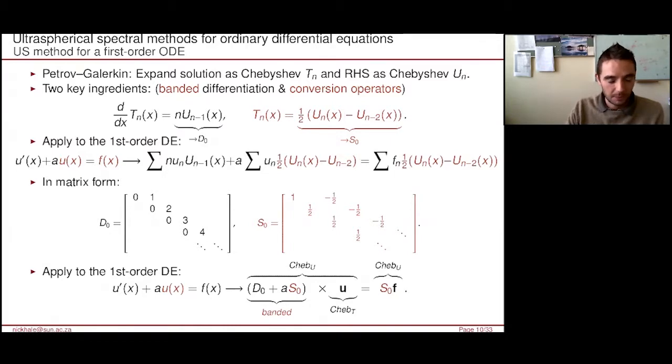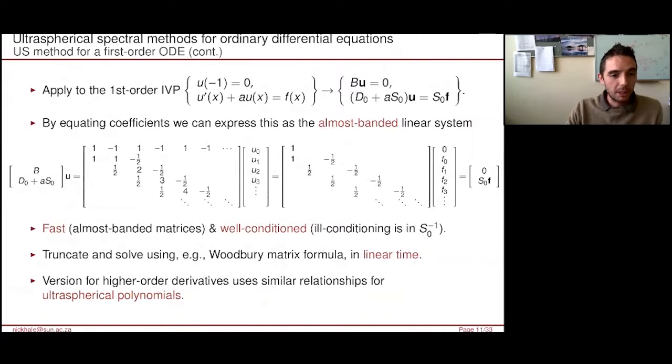And let's go back and see what I meant by this expression comment here. We're expanding our solution in Chebyshev T, right? That's the first thing we did. And our right-hand side, or more accurately, our residual, is in the Chebyshev U basis. Once I've differentiated and converted, U's are now appearing here. So that's the approach, and that's what this Petrov-Galerkin thing means. It means we expand the solution in one basis, and we orthogonalize the residual in another basis. The benefit of doing that, rather than keeping everything in the Chebyshev T basis, is we ended up with this banded differential operator.